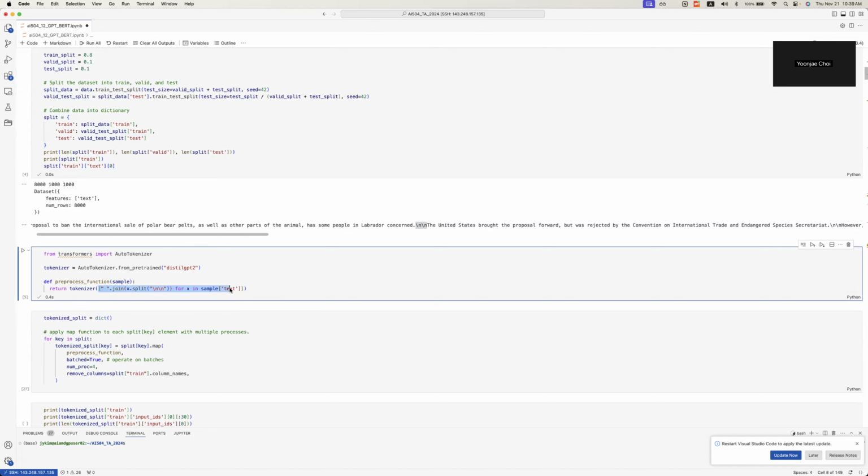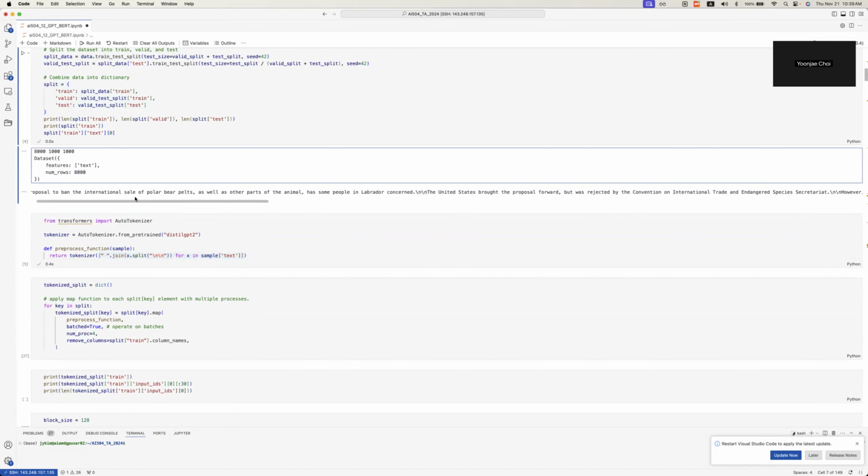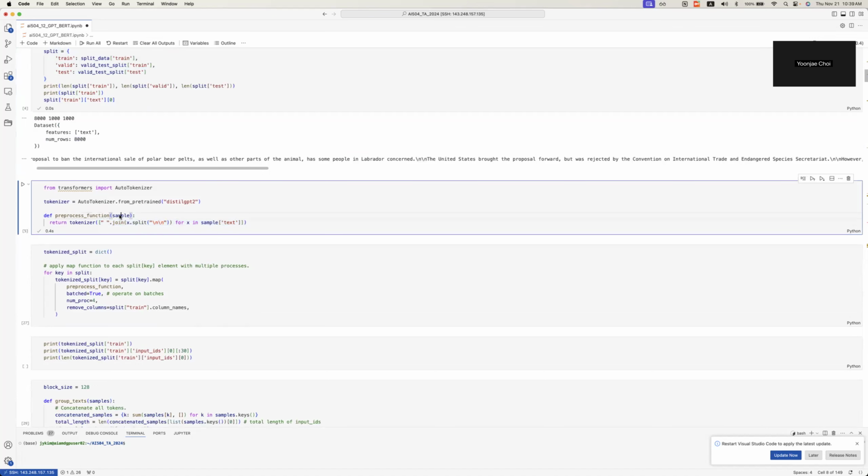The result is a list of the entire text data. For train, it would be 8K data items. And if we run this function, it tokenizes the data in the list.